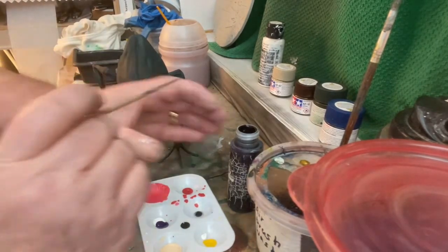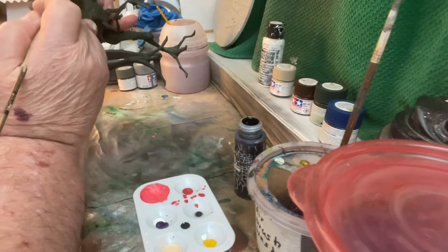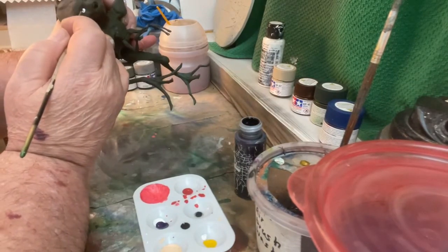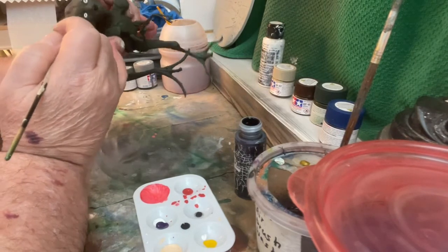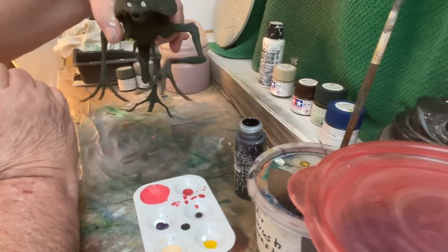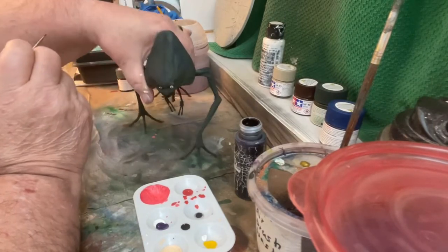There's a good one. Get some black. And you just want to go in the black. Like that. Like that. Like that, see? Okay, now we're gonna cover up that mistake right there. So he kind of looks freaky, doesn't he? We gotta do his teeth. We gotta do his teeth, guys.